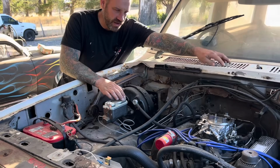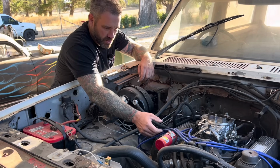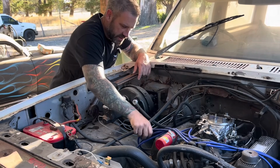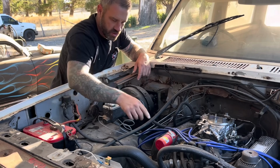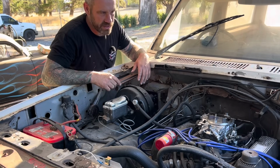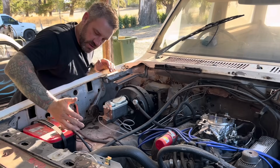Now, I actually put a set of recycled leads off of my old first car. These are the old Eagle 9mm leads, and I'm pretty sure they come off my 351 LTD that I had when I was a teenager, and they could be tidied up, but they work. Got a new Bosch coil on it. I think I've done the booster, and I've done a new master. I've done new engine bay lines. I've actually done a lot on this car so far. And an Optima battery, thanks to Raceworks. Let's see if it's still got the goods.